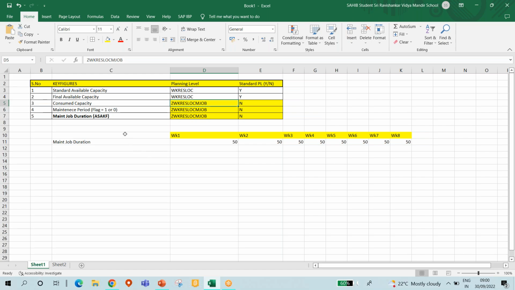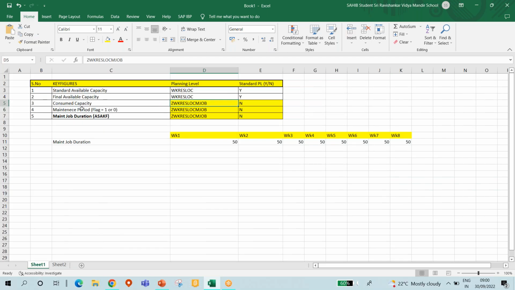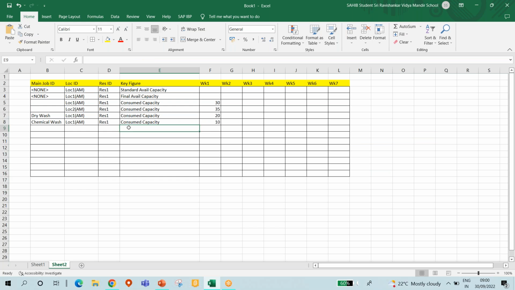So what I want to do is also keep this flag. This flag is nothing but this maintenance start period, right? This flag is 1 or 0. If I give it as maintenance start period, let's say not in every week will I have that maintenance period, right? Only in a few weeks I'll have that maintenance period, and there I can mark it as 1 wherever that maintenance period is there.